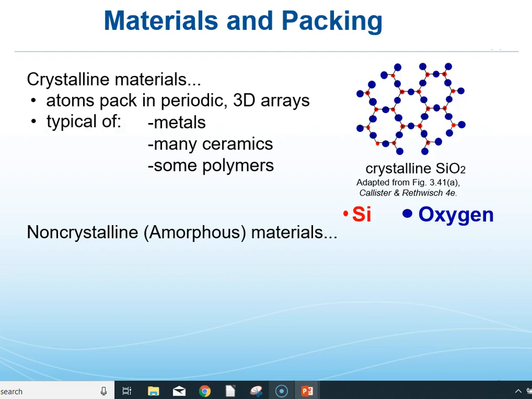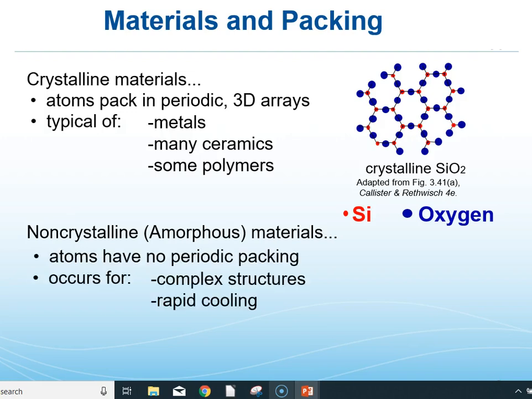Non-crystalline materials are also known as amorphous, and that just means the atoms are not packed in periodic regular 3D arrays. That inevitably means they have more space between atoms, and they're a higher energy structure. This usually occurs when you have something that's too complicated to arrange itself into its low energy equilibrium periodic 3D array in the time that it's given. So you tend to get this from things that we call sterically hindered or complex structures, that's big and bulky, difficult to rotate and move, and with rapid cooling. Generally rapid cooling is the one that will give you an amorphous structure for something that, given the time, would have formed a crystal.